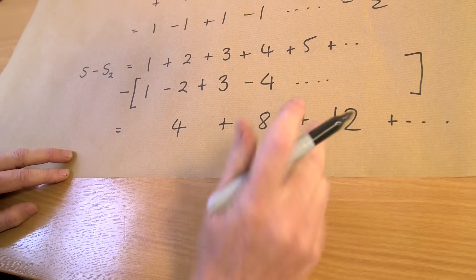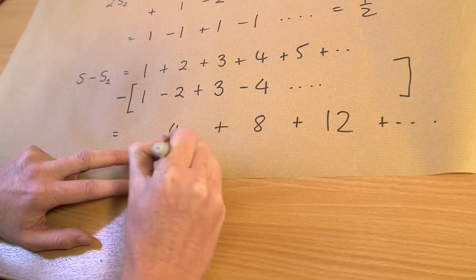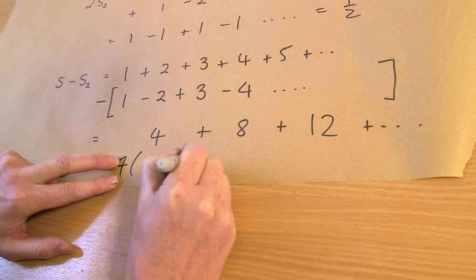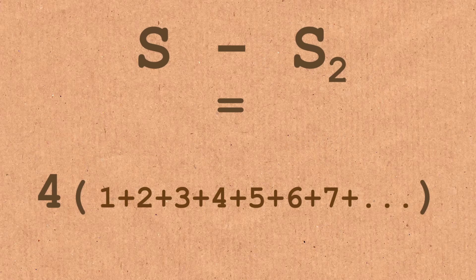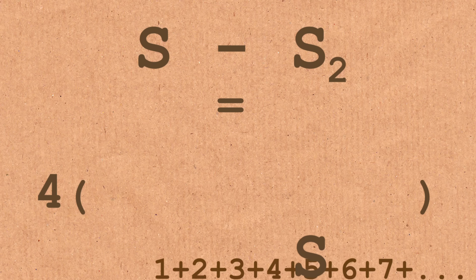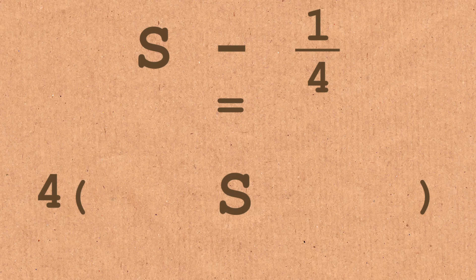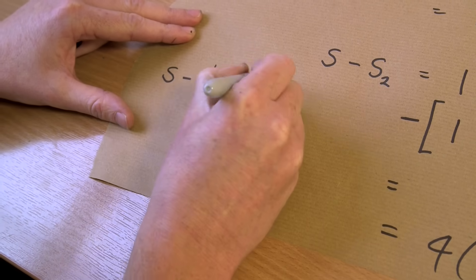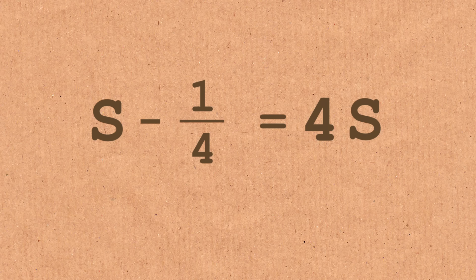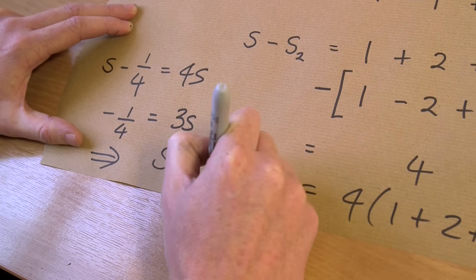And now you can see we're almost there now, because look what I've got here. I've got 4 plus 8 plus 12. If I take a factor of 4 out, it's 4 times 1 plus 2 plus 3. It's my sum that I wanted. So now I've got a formula for my, so this is just 4 times S, which is my sum. So now I've just solved this equation, because I know what S2 is. So I have now the expression that S minus, because I know what S2 is, S2 is a quarter, is equal to 4S. I take S from either side, so I get minus a quarter is equal to 3S, which implies that S equals minus a twelfth. So now do you believe me?